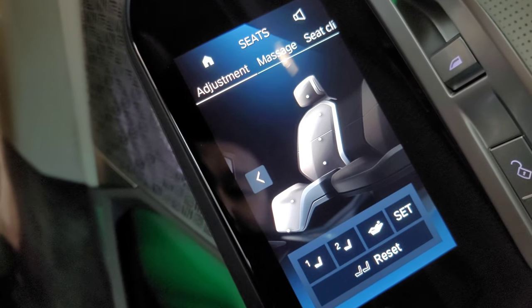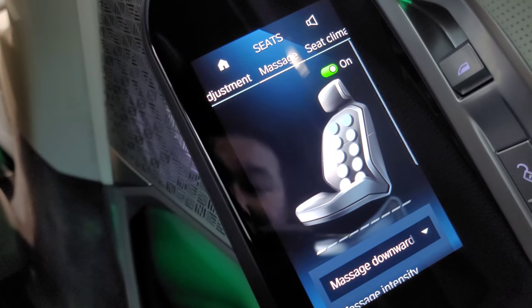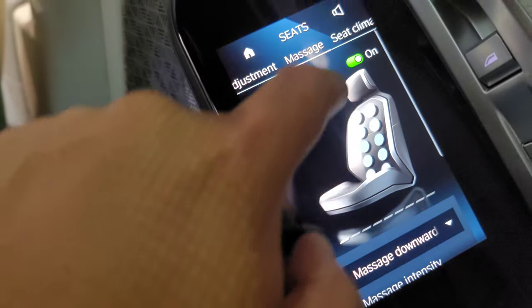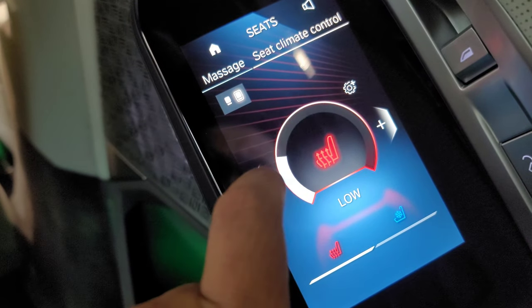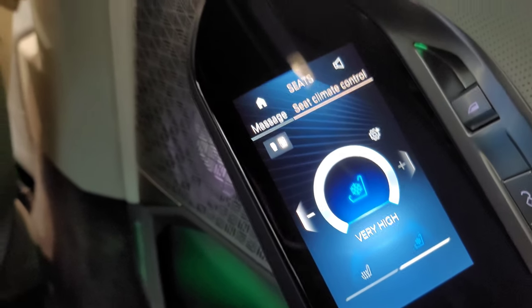I can have memory buttons. I can recline. I can also turn on the rear seat massage, which is pretty awesome. So let me turn that on right now for the video. Down here, I can increase the massage intensity and the speed. And while I'm doing that, let me also turn on my... Oh, somebody's got the heated seat on for me. That's why it's hot. I'm going to turn on the ventilated seat to very high. So for the rest of this video, it'll be nice and comfortable.